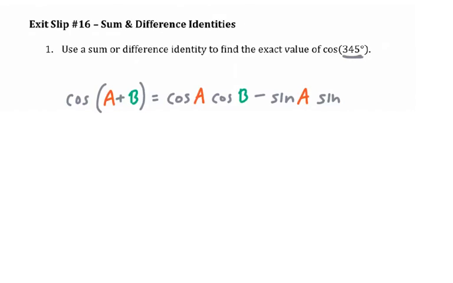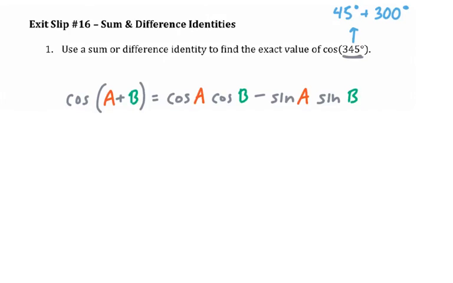And we don't have to have these memorized, they're on our identities handout, but we do just need to know how to use them. So in this context, we're working with degrees rather than radians. Last week we saw both contexts. So we just need to take 345 and split it into two angles that we do know about. There are multiple correct ways to do this, so whatever comes to mind is probably good. Maybe right now I'm going to use 45 plus 300 because I know those are two unit circle angles, and of course the sum of 45 and 300 is 345.